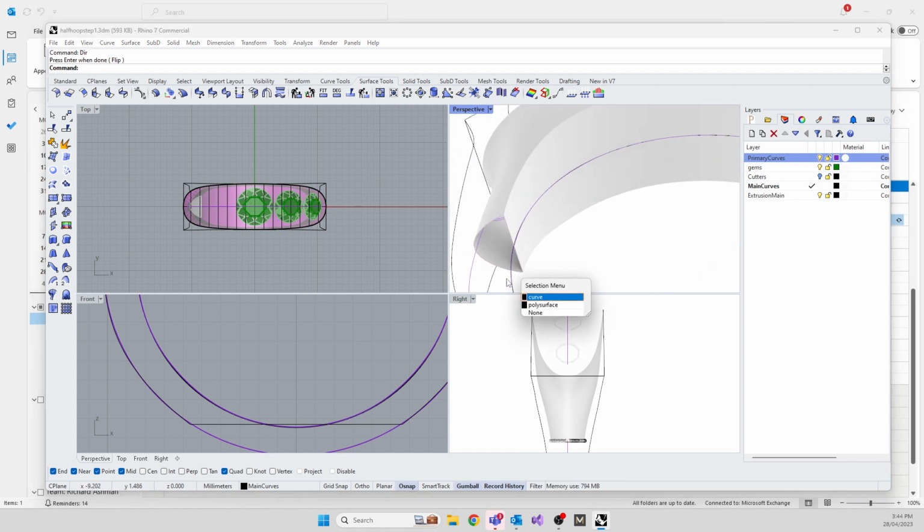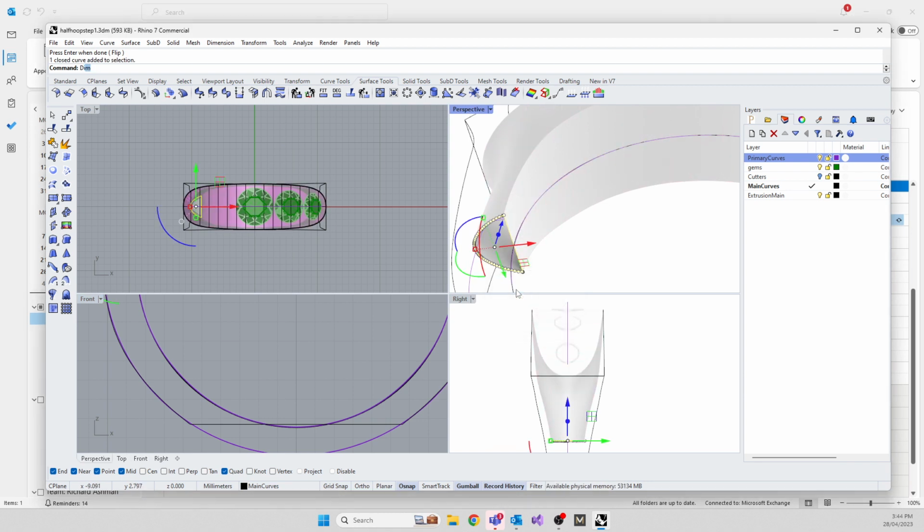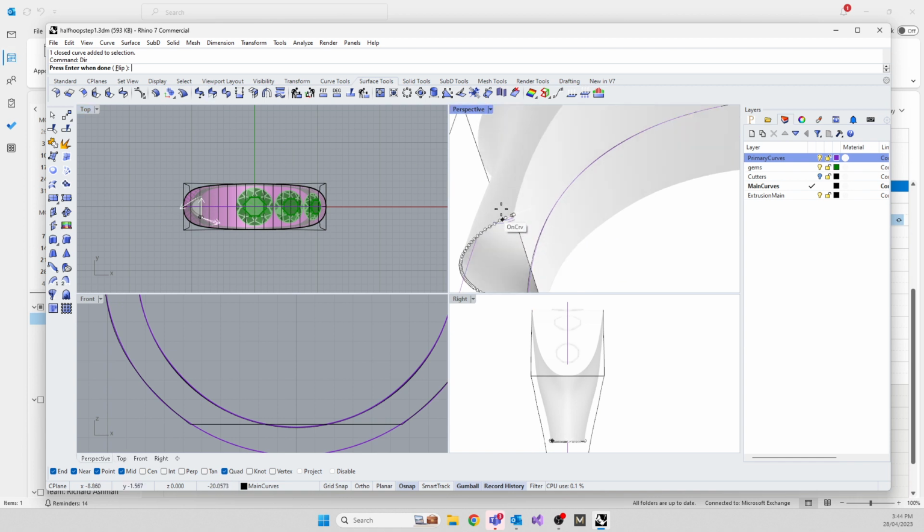So on this one, again, the same thing. Take the curve, hit the direction command. You can see that it's facing the wrong way. So let's move it, and then let's also move it back to the mid. All right. Okay, and we're done. Quick look at it again. Curve, direction. Enter when done. Move you to there.